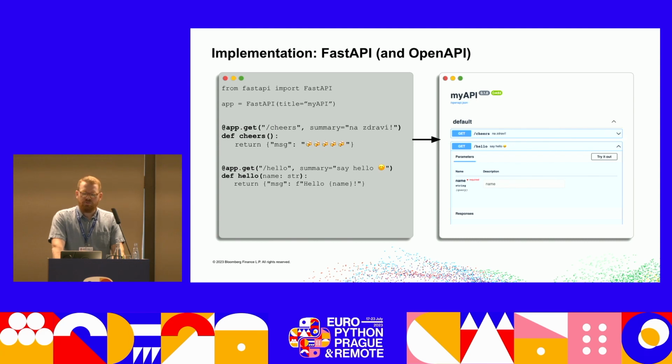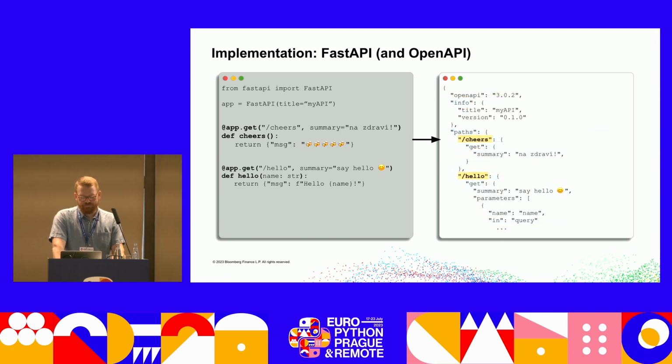However, what we see on the right is not the actual documentation itself, but just a pretty rendering of it. And the actual documentation is defined in JSON and looks like this. This JSON is the actual OpenAPI spec, which contains all the information a client needs to know. And as you can see, the JSON contains a section for each path on the API. This is what our CLI will be parsing to generate its commands. So let's take a closer look at the OpenAPI JSON.